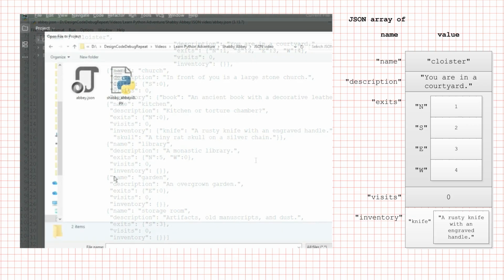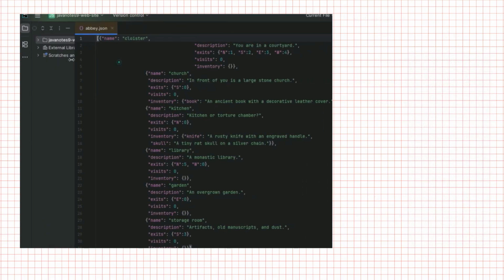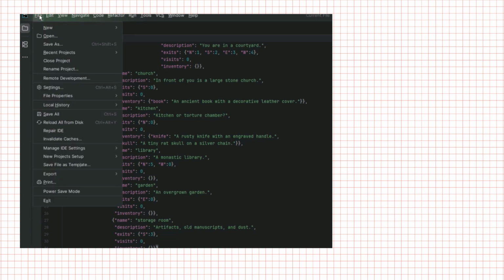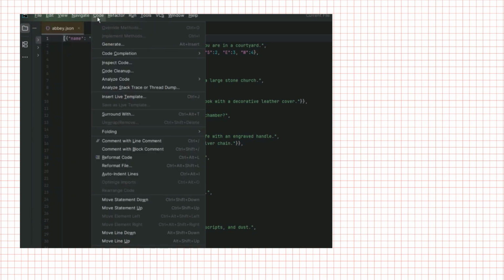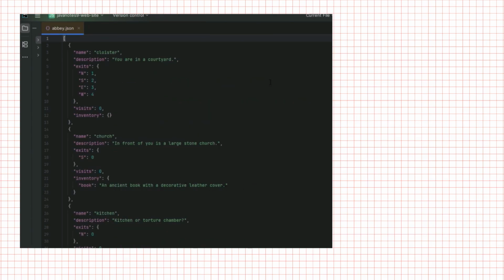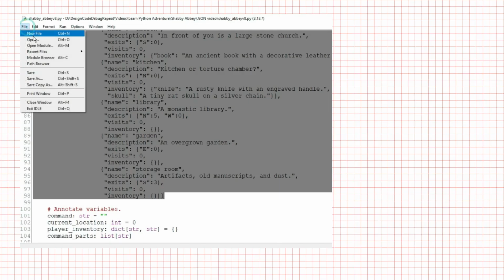I'm going to open our Abby JSON in a web editing tool called JetBrains WebStorm and have it reformat the document for me so it's easier to read. I'm going to select it and choose Reformat Code from the Code menu. Many language-sensitive editors will reformat your code or structured file according to the standards for that file type. If I reopen that in IDLE, notice that it's formatted nicely now.